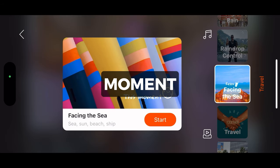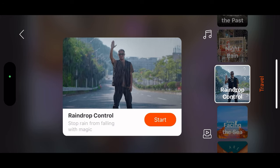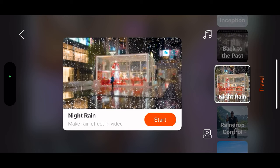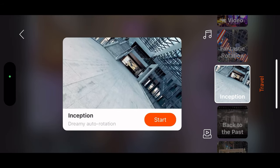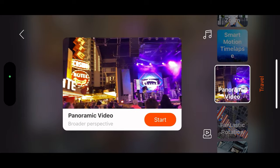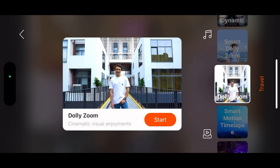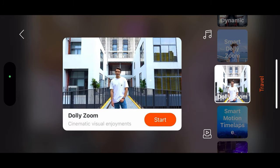And finally, we have moment mode. And this mode contains various different effects and editing templates. So some of them are a little bit like the storyboard feature that we already looked at, but this time with effects added or some graphics or editing styles and text. And others are just like one-shot effects like dolly zoom, inception, motion lapse, and that kind of stuff. So just swipe through and see if you find anything you might find useful or maybe just fun to try out.